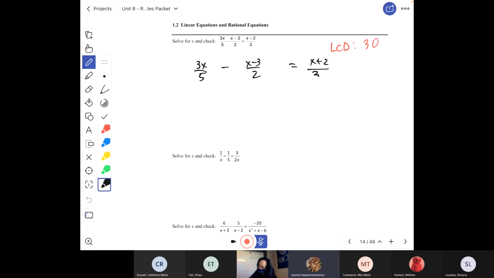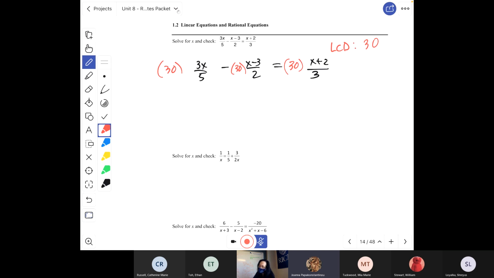and I'm going to multiply each of them by the least common denominator. This is going to allow me to just completely get rid of those denominators. Would you multiply by 30 or would you multiply by 6? So you multiply 5 by 6, correct? I'm sorry? No, I'm multiplying every single term in the equation by the least common denominator. I'm trying to get a common denominator of 1. So multiplying each term by the least common denominator.